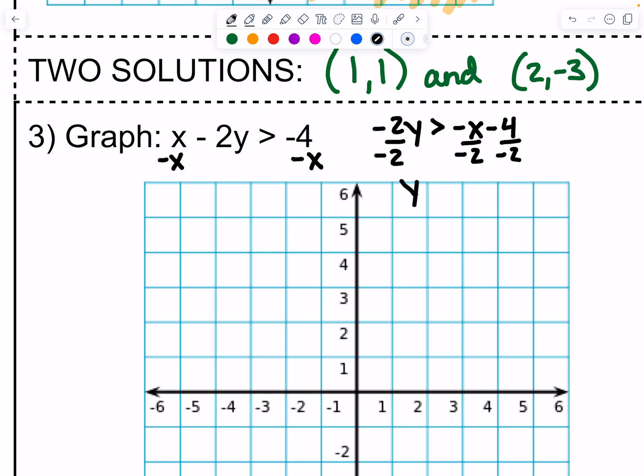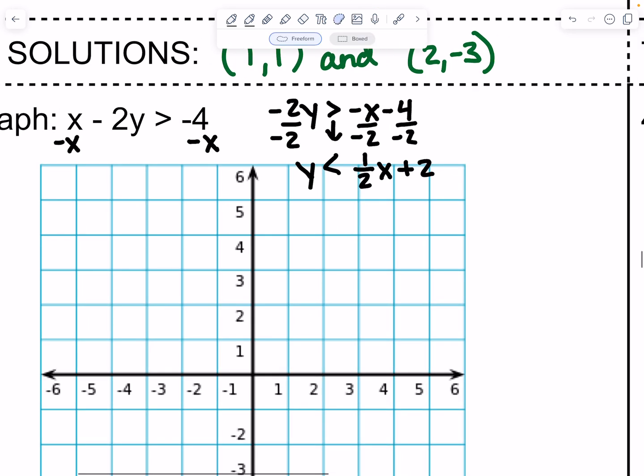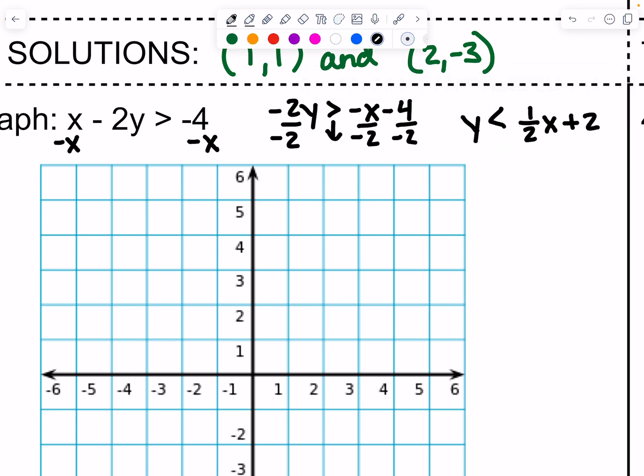Then we're going to get y, but we've divided by a negative. So you've got to switch the direction of your inequality now. So it's now going to be y is less than 1/2 x plus, because a -4 divided by a -2 is going to be a +2. Okay. So just in case that's in the way of your graph, you feel free to write it over here. So we just had to change the direction of that inequality symbol because that was from dividing by a negative. So when you divide by a negative, think about it changes every sign in your inequality, including the inequality symbol.